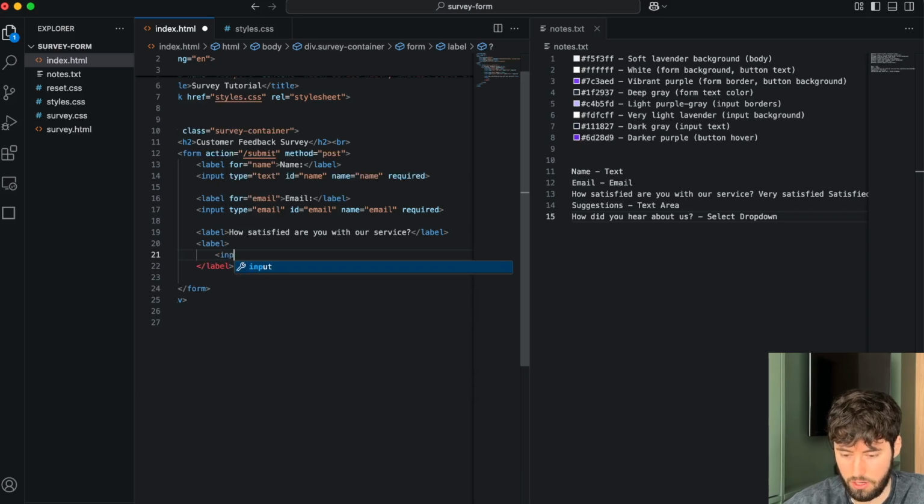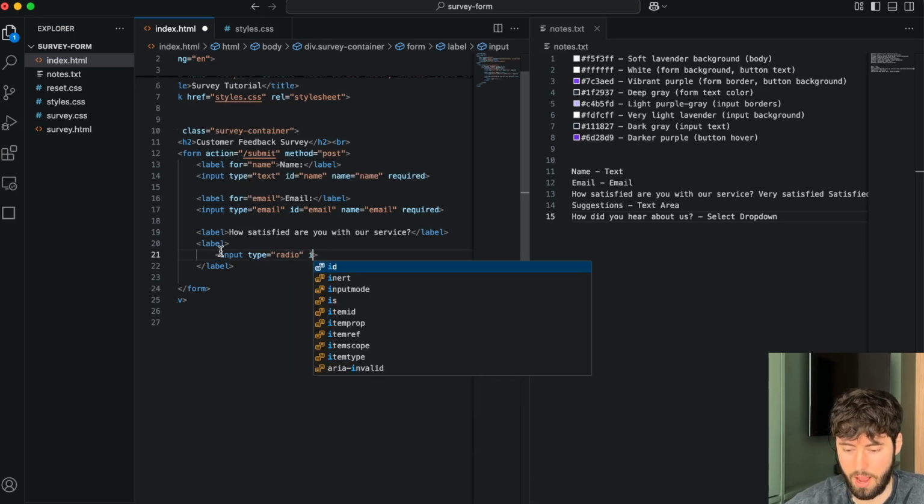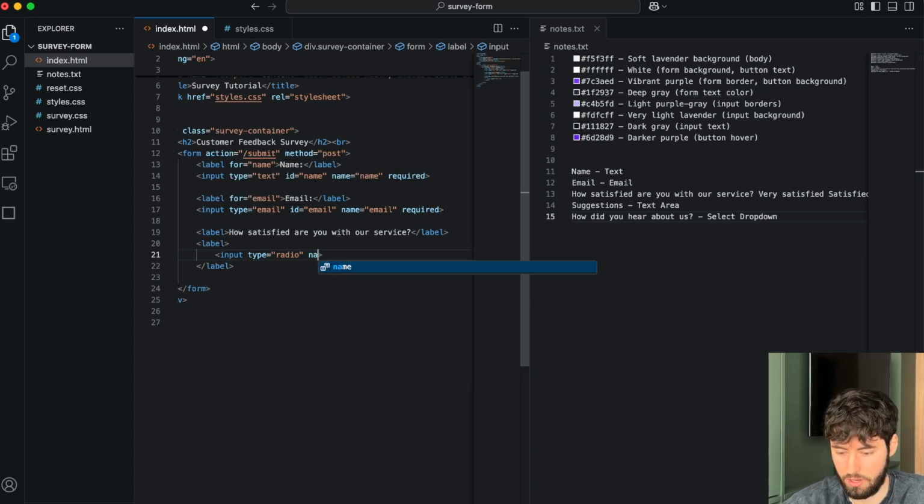So we're going to use still input. The type is going to be radio. We don't need an ID because the label's wrapping the input, so it's self-implied that it's associated. We do need a name. Just say name, and then we say value. That's what it is, value, and then we can say we want this to be very satisfied.